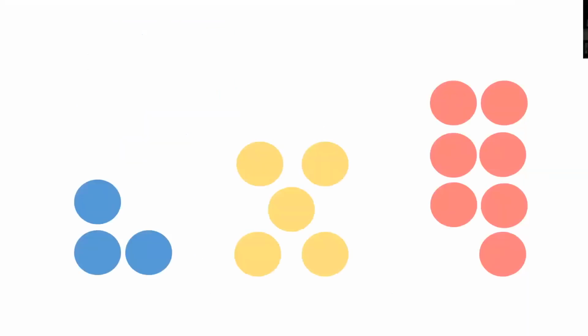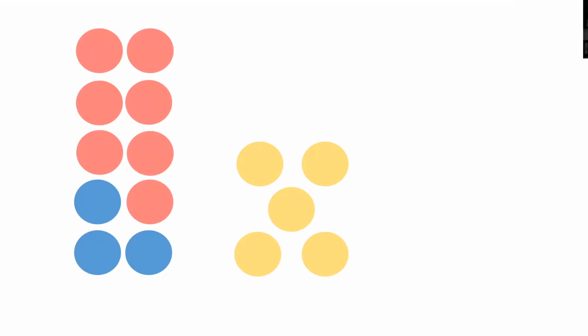And if we look at these concrete resources, we can see that process where we've got 3 and 5 and 7. We make a 10, and then we've got 10 add 5, just like we did last time. But sometimes, and I've used double-sided counters here, but we can use multi-fixed cubes, I will ask the pupil I'm working with to stack the 10. So then that mimics the mental process.